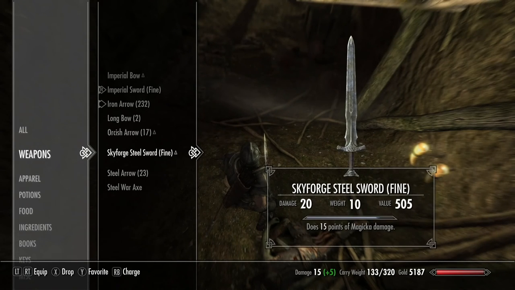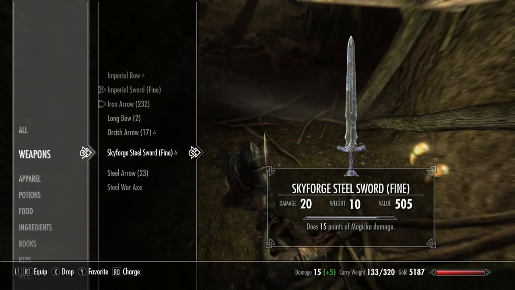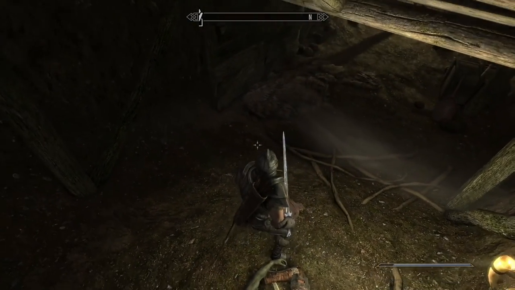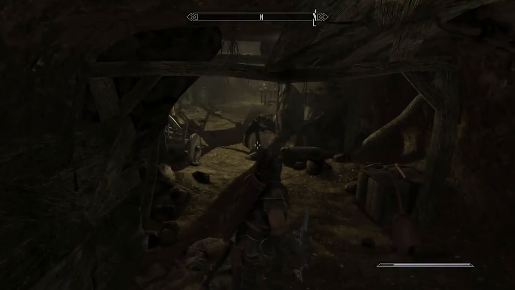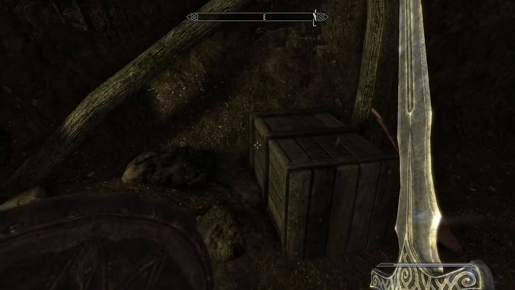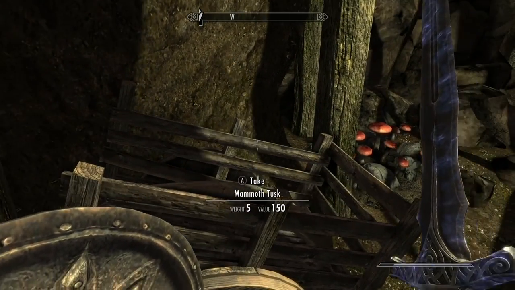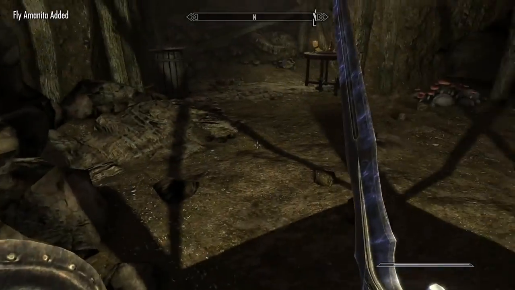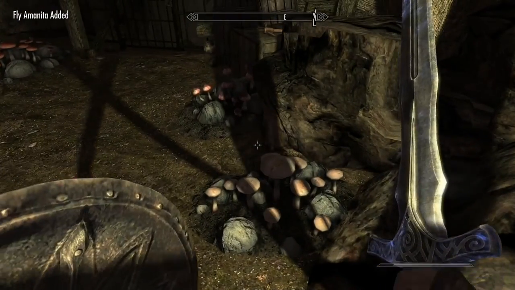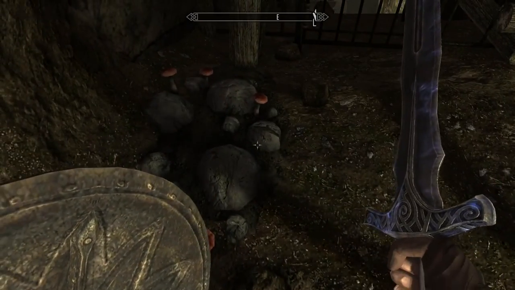Now, in order to be real sneaky, I'm going to switch back to the Imperial Longbow, but I'm also going to use the Skyrim Forged Sword. It does more damage. Pickaxe you'll need. Now let's see, you got some mammoth snout and some tusks and some stuff for alchemy. Yeah, like I said, you always pick that stuff up.